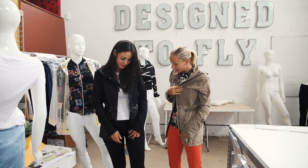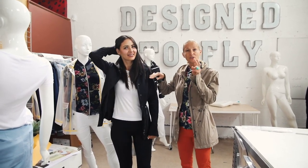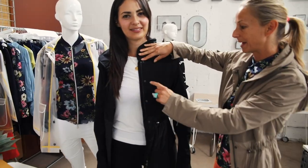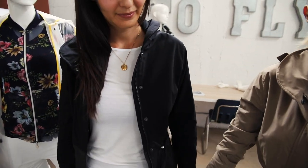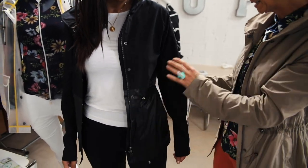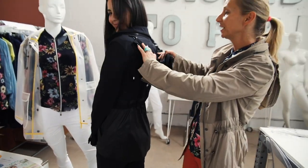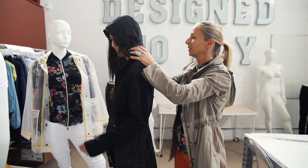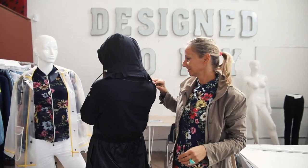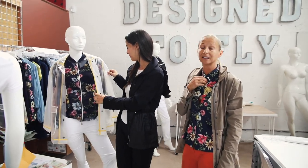Usually every season they have four deliveries. This is spring 2021, and they loved this so much they made it in several colors. Kate calls it mixed media — they use two or three different fabrications. The top part is the essential fabric with their signature pants, and the bottom is a nylon windbreaker that covers the butt while traveling. It has a detachable hood with nice tailored detail, and this one is also one of their prints for next season.